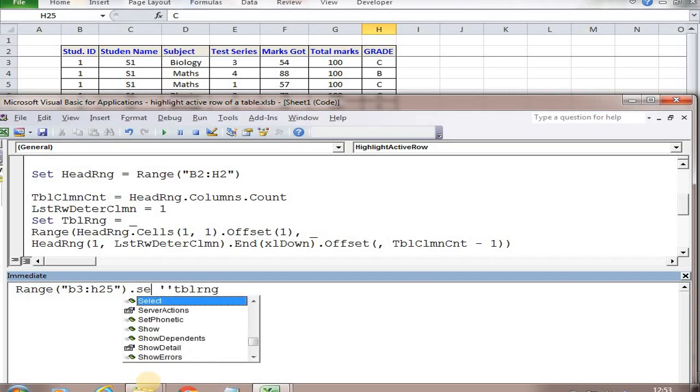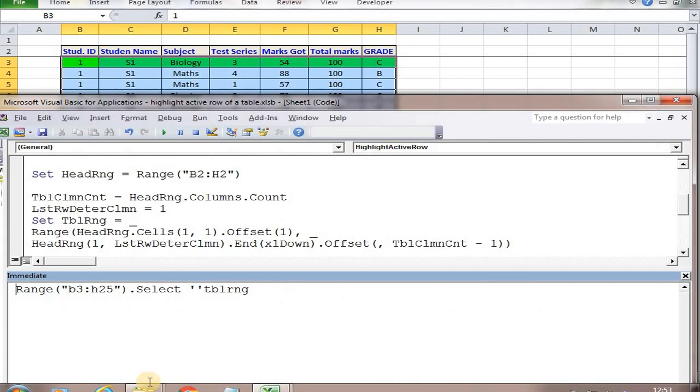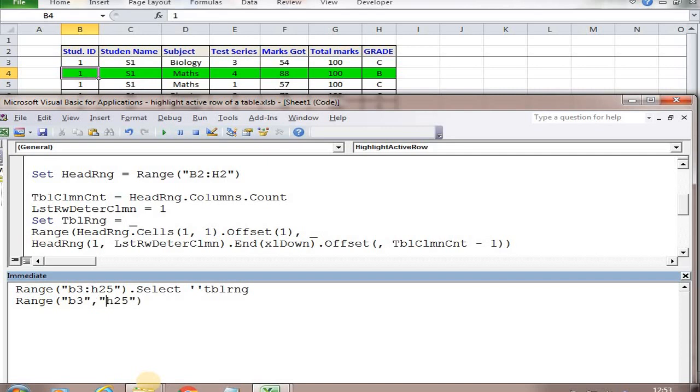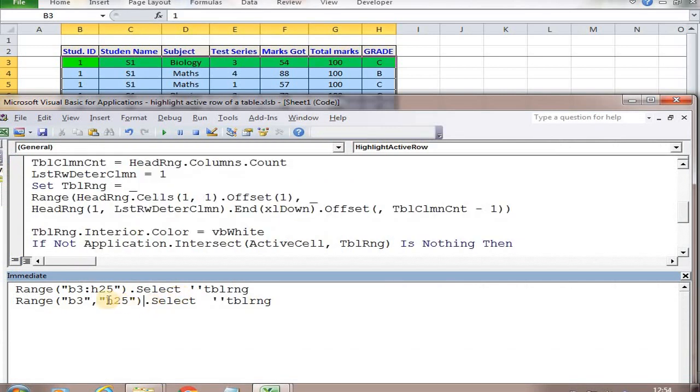If I just select this, you can see it got selected. You can alternatively write this in this way also, then select; it is the same thing, as you can see. Now here we need to dynamically calculate this part and this part, two parts we need to calculate.